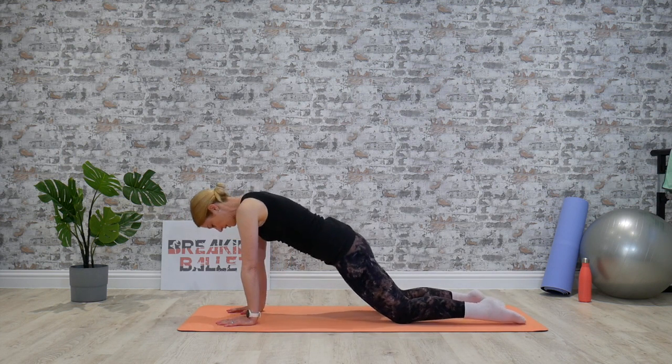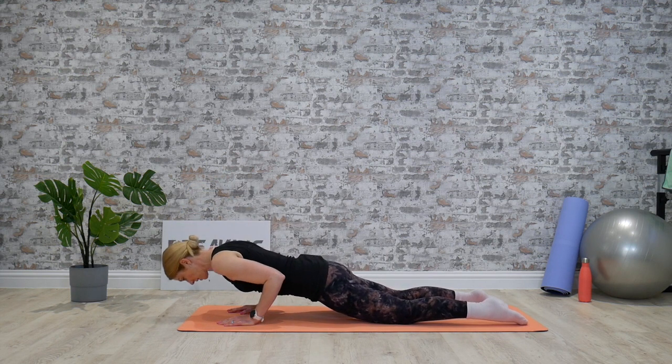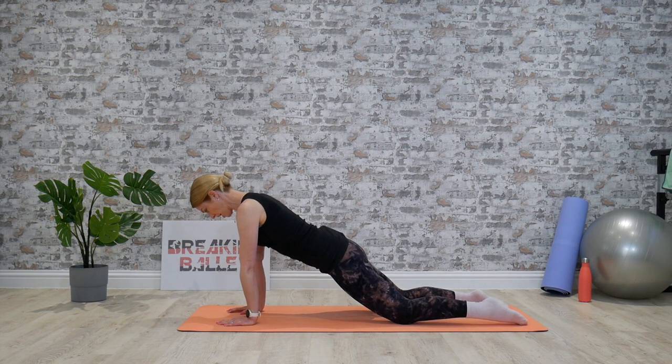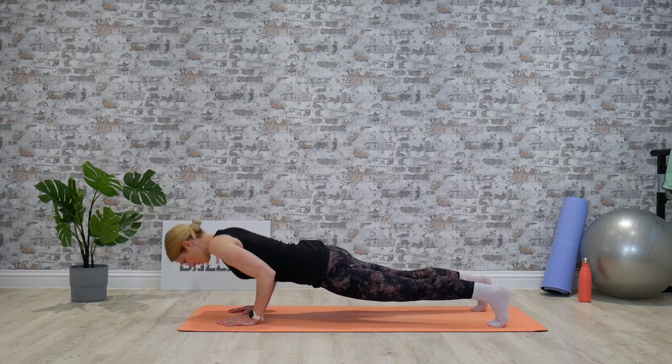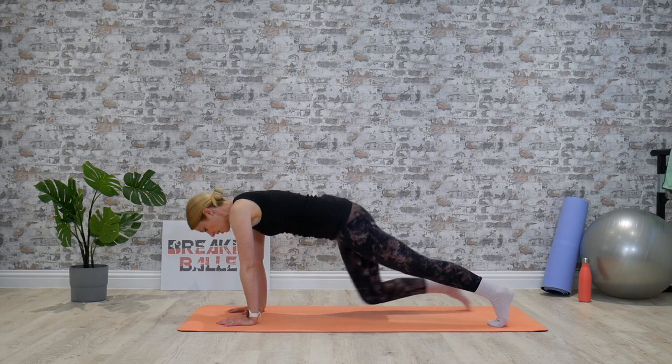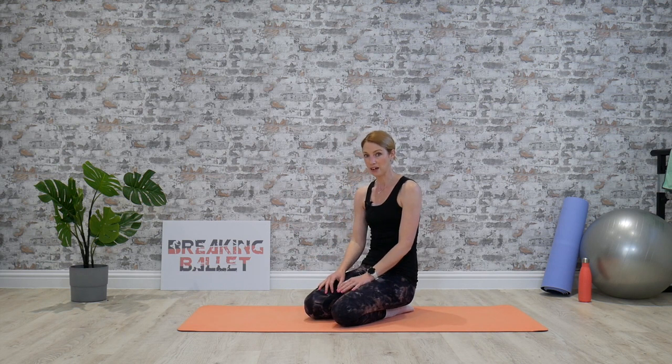You can do this, of course, on your knees as well. So coming down, keep everything nice and straight and push up. If you find it challenging to come all the way down and pressing all the way back up again, an alternative version, as I say, is against the wall, but you can also do this on the knees, but coming all the way down to the floor and then coming back up on your knees. So you're still controlling it down, down, down, but you've got a little bit more assistance to get back up again because that is the tricky part when you're just starting out.